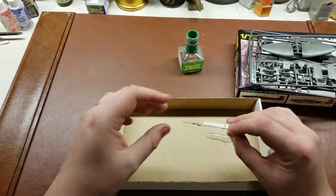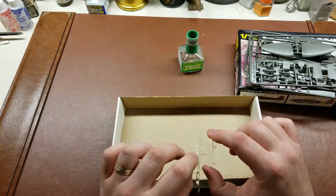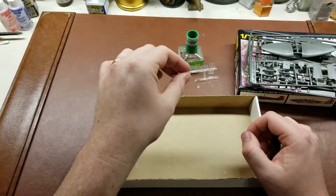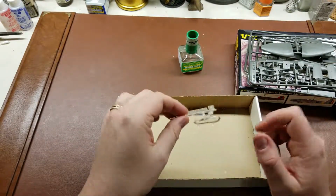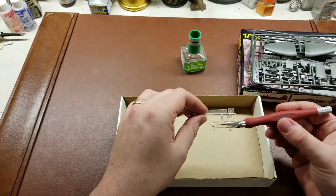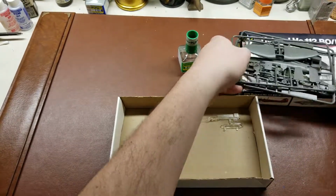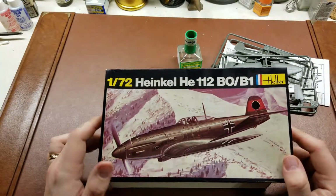The last part here is just the clear sprue, and this is just your injection port over here. So this is it. Luckily, no bubbles or anything like that in the glass. And to be honest, a little bit of movement, but this would be a number 11 X-Acto blade, and it's hardly the width of an X-Acto blade. It is an extremely thin canopy. So, well, this has been a quick little look at the Heller Heinkel HE-112 BO/B1.